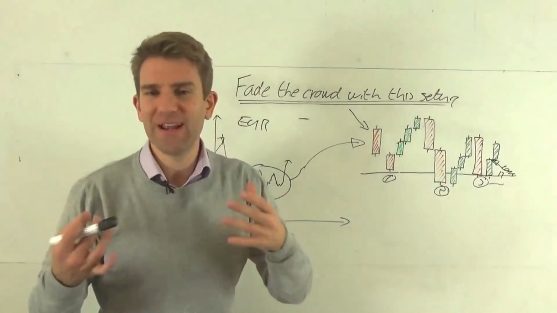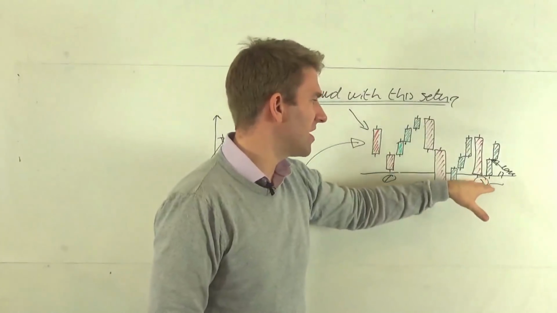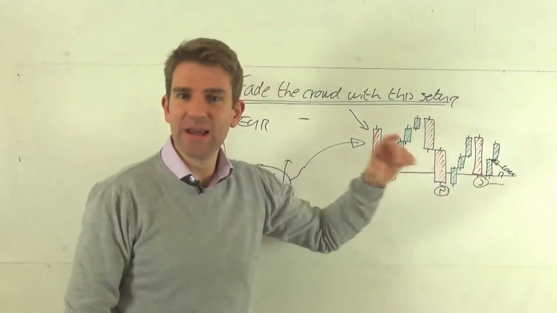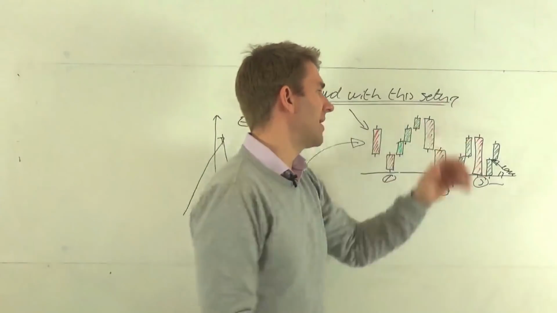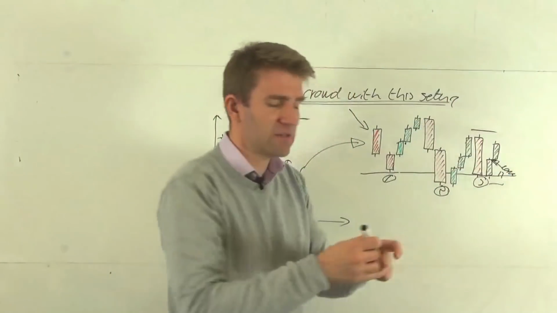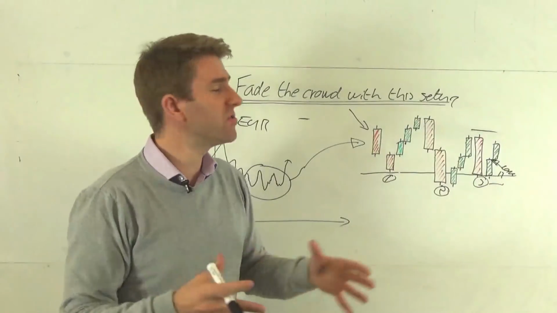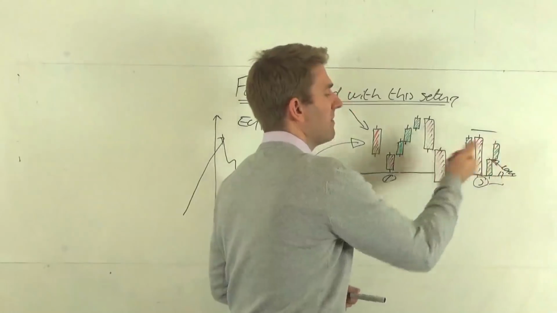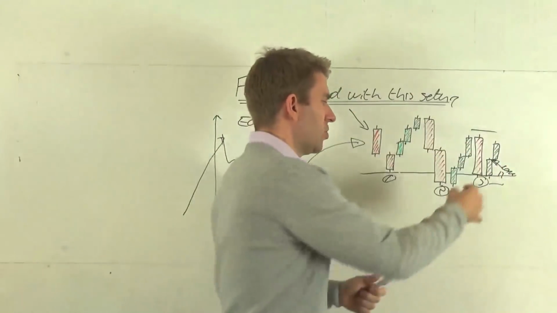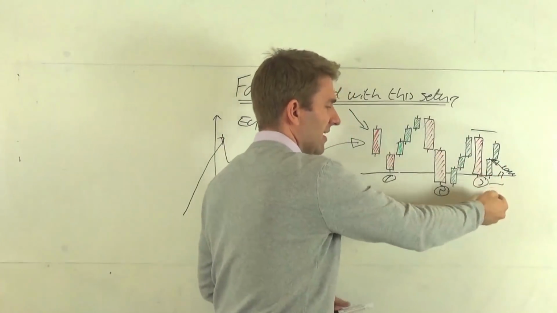Now, of course, you can finesse this a bit if you want. You can kind of look and say, as soon as it comes back up under the low, go long there. If you want to be a little bit more aggressive with it, you can wait until it breaks the high here. If you want a bit more passive with it, of course, you're going to adjust your position size to suit and the risk reward ratio will change. That's a good idea to wait for that first green to ensure that you're not just going to push through and it's going to do another red candle, another red candle.